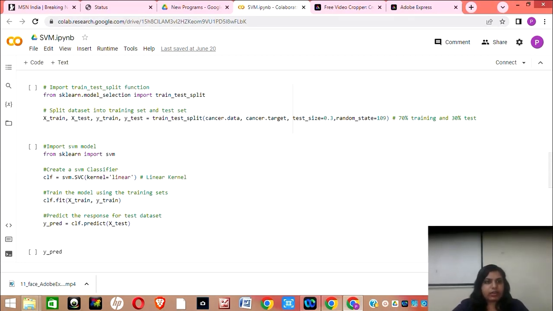We have trained our SVM classifier using fit function, and now our model is able to predict the class labels when we provide set of features for particular data record. And this can be done with the help of predict function, which is under SVM package of Sklearn library.